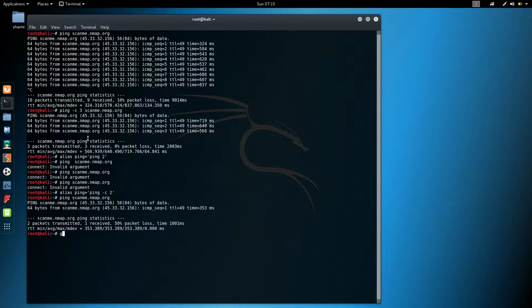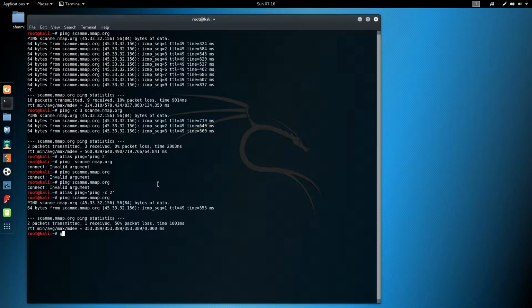Okay, dash c. Would you like to have a look at this command? Yes, okay. Ping dash c 3 scanme.nmap.org. The dash c option sets the number of ICMP echo requests to be sent. Do you get it? So if I put 3, that means just 3 echo requests will be sent from my Linux machine. But when you close this terminal, it'll go back to its default behavior, which is an infinite loop.